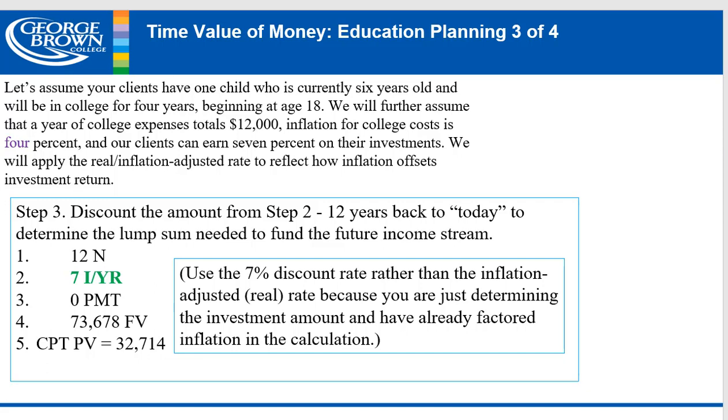But the fourth slide is just going to say, what if the scenario is different and we want to set up a savings fund, so that in 12 years' time, we have that same amount, that future value of $73,678. Now it becomes family financial planning, savings, making some earnings. I'm saving it, and I'm investing for education as one of my goals. How do we do that now on a monthly savings plan? So that's important. We do the present value, because if I was doing insurance needs planning, I need that $32,000. But now we could spin the question and say, let's look at a family savings. How much do I need to save yearly or monthly?